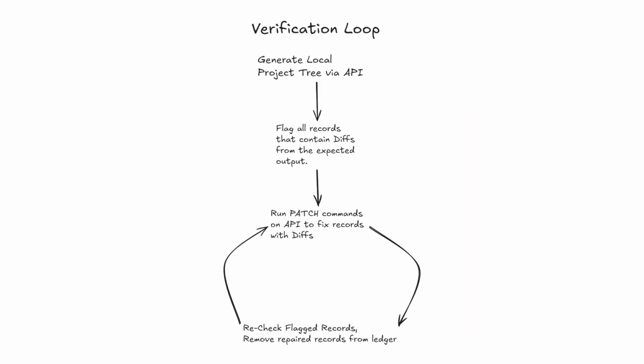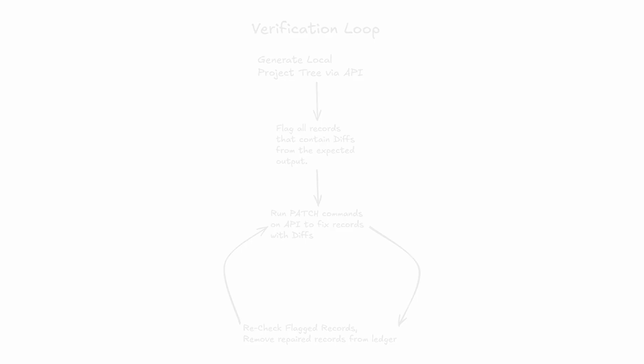This is why we created the automatic verification loop. It utilizes the API to build a local tree of the project, then references the single source of truth database to investigate any instances where the legacy data isn't unpacked. After the full tree has been explored, unpacking jobs are created and executed. The verification loop then checks the nodes that were flagged to determine if those records were repaired or if they need human intervention. This iterative process can save hundreds of hours, isolating only the most extreme edge cases for intervention.